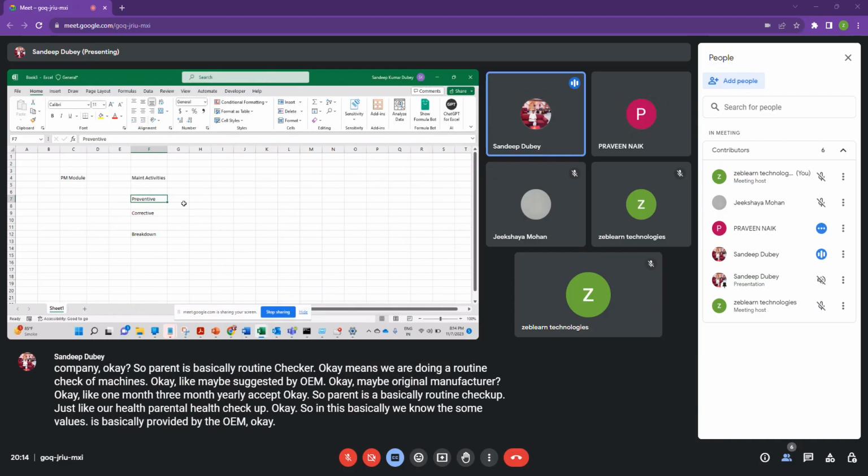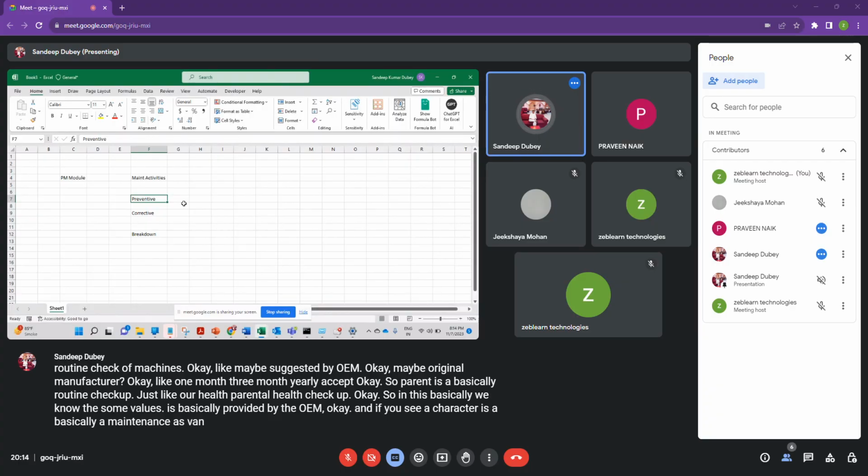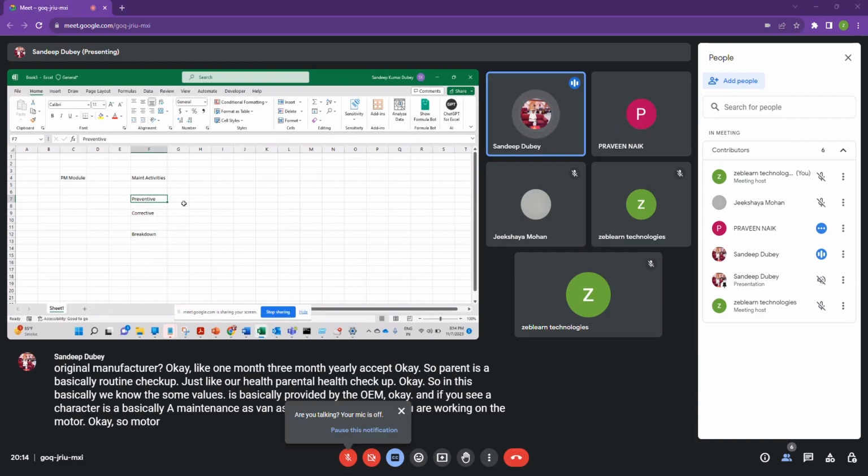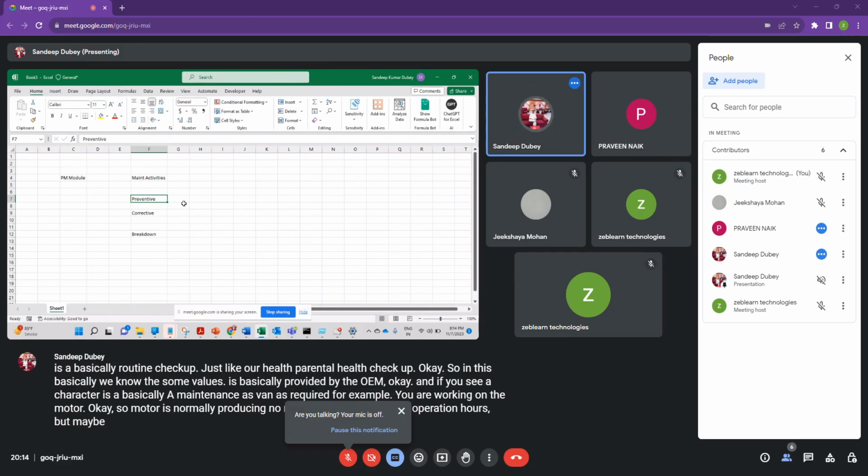Corrective is maintenance as and when required. For example, you are working on a motor. The motor normally produces no noise during operation hours, but at some time the motor produces a noise.